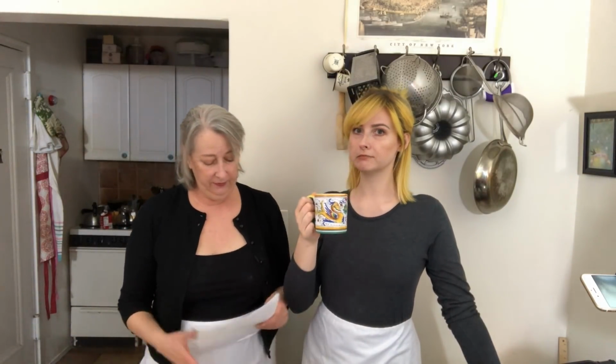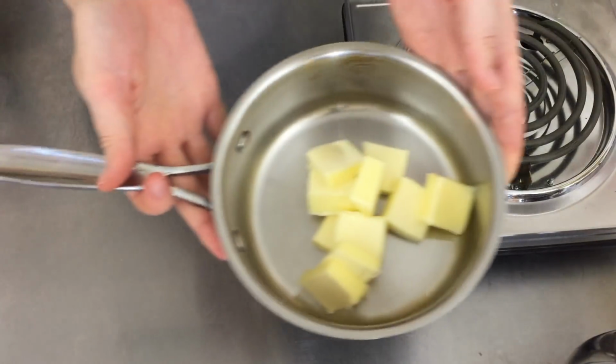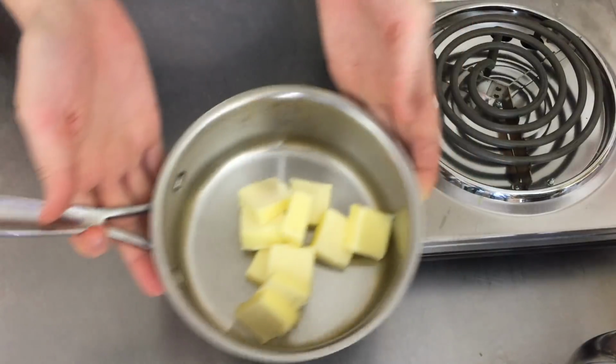And the filling for this one consists of 128 grams of chopped dark chocolate. I'm using bittersweet chocolate. Do you have to count the chips, all 128 of them? It's 128 grams. Then 113 grams of unsalted butter, 28 grams of unsweetened cocoa powder.